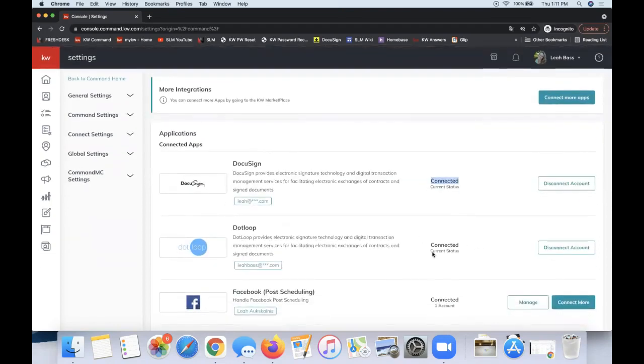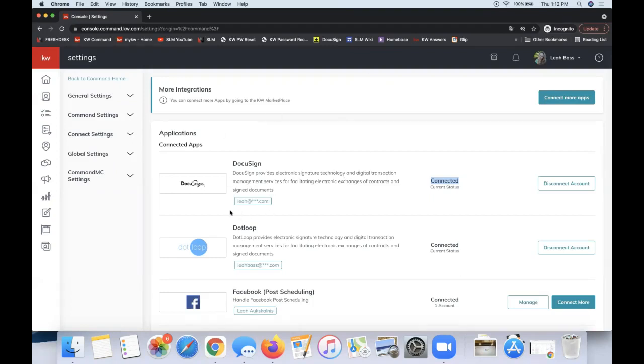If you have any issue linking up Docusign to Command, feel free to shoot us an email, support@scottleroymarketing.com. We're more than happy to help you with the process. It can be a little fickle linking Docusign to Command, as Command does not allow for you to use previously created Docusign accounts. So if you've had Docusign for years before you even came to KW, unfortunately, that would not be compatible with Command. The KW Docusign accounts do have to be created from the Command backend specifically. So if you have any issues with that, please just shoot us an email. We're more than happy to help. Again, that's support@scottleroymarketing.com.